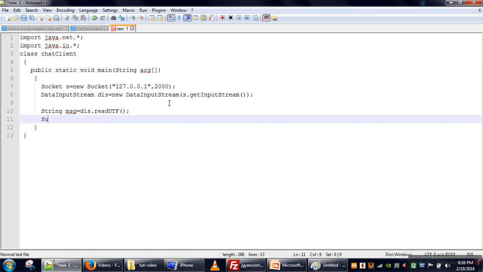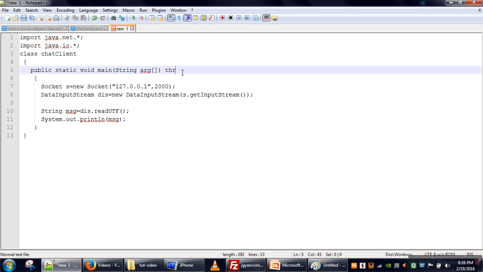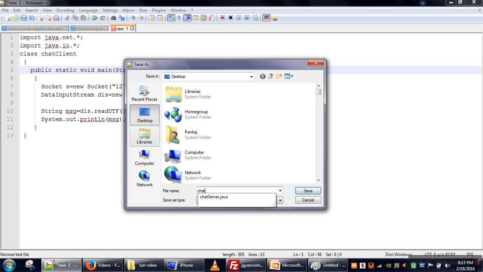We are storing that string in the msg variable, and let's print msg on the screen. Here also there is a checked exception, so we need to either handle it or specify it with the help of throws, and we will save it.